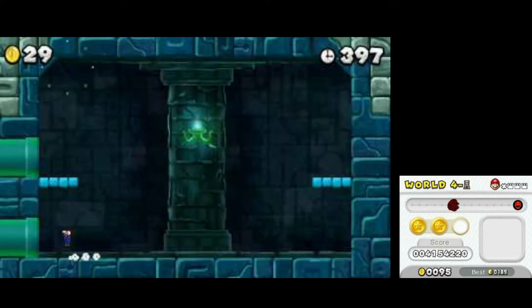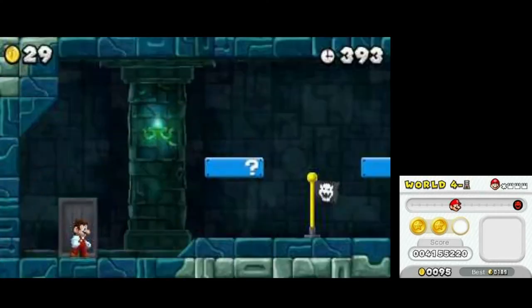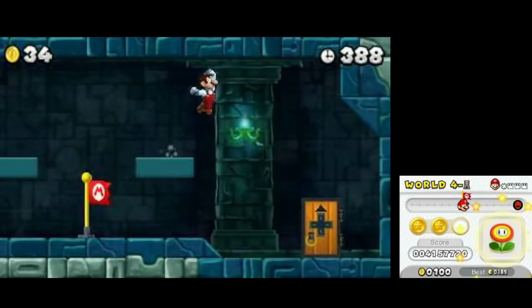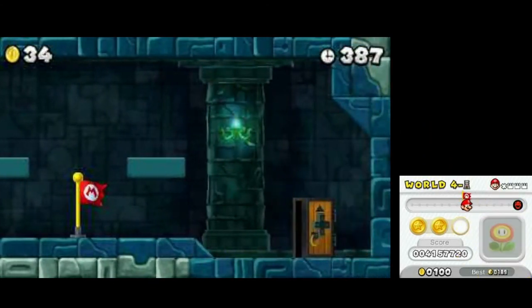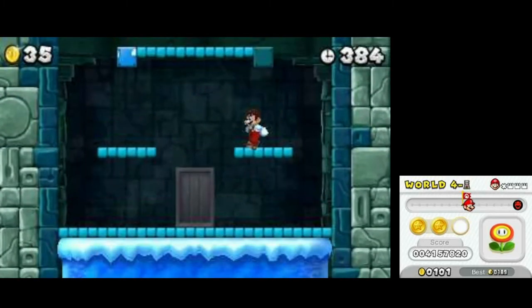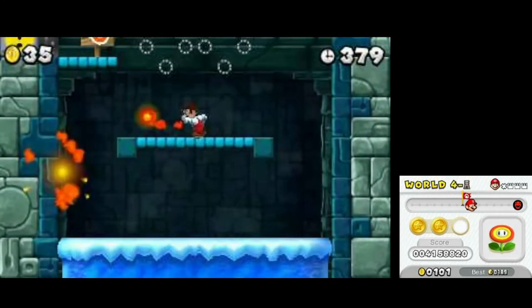And as you can see with the Fire Flower, our Mini Mushroom doesn't go in our reserve item box, unfortunately. So, yeah, that's unfortunate. But hey, at least we got all that, so then we can finish this, and then we'll end the video off. Alright, here we go, again.